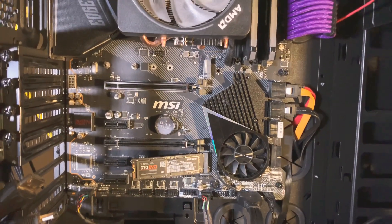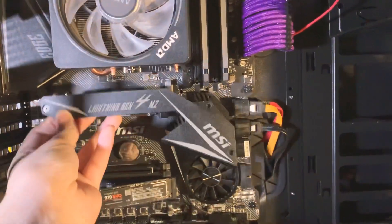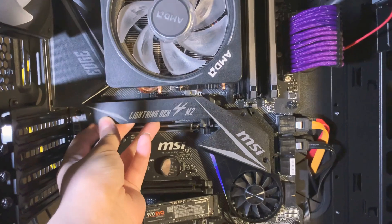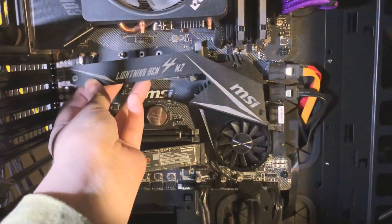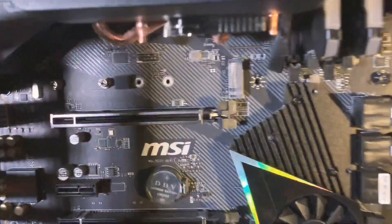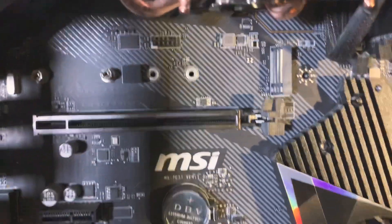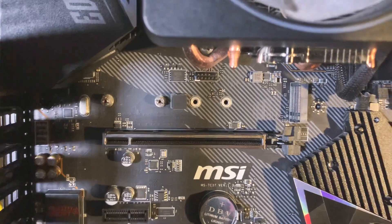One thing that I did not know is that there's a heat sink up here that sits right there — it literally says M2. It's got three screws on it. You take those off, voila, and it goes right there. You put it in just how you would put your other one in. It's so easy, guys.